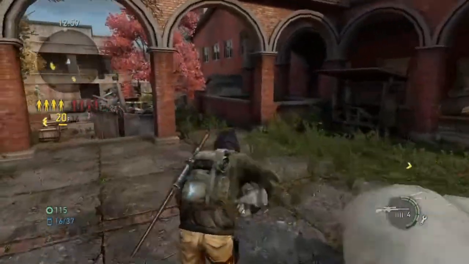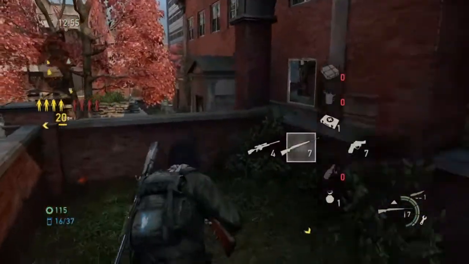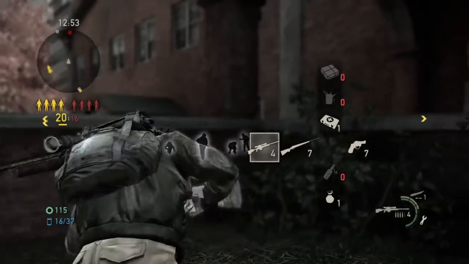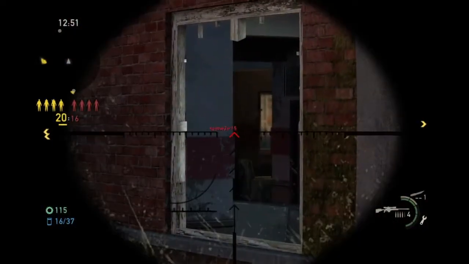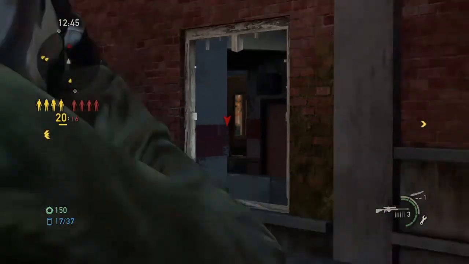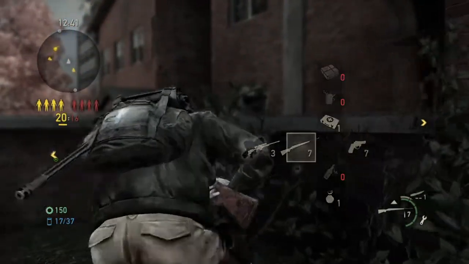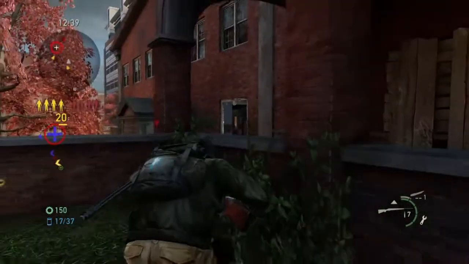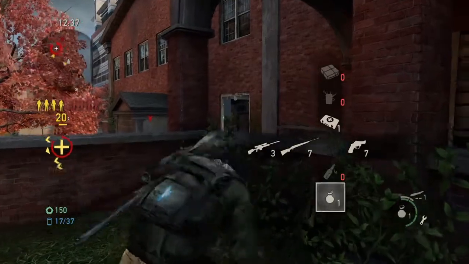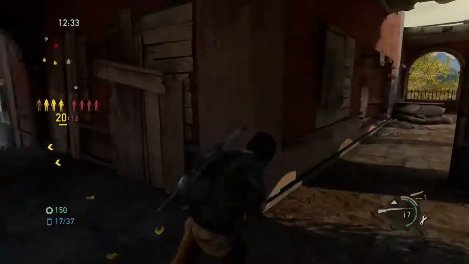So here I'm just practicing aiming in with the military, just comparing scopes. I find that the military is a bit slower to scope in with. I don't know whether that's just me, but I find even the unupgraded HR scopes in quicker than the military does, at least in my opinion.